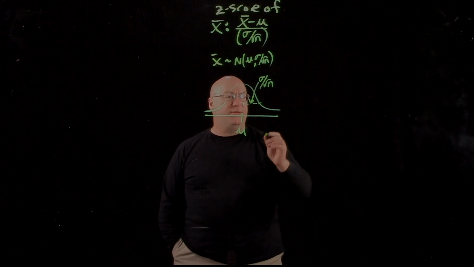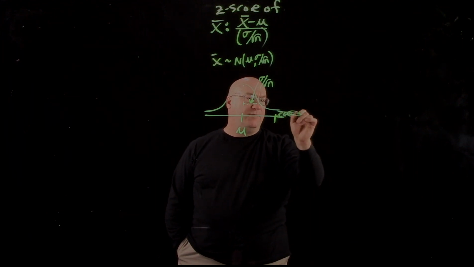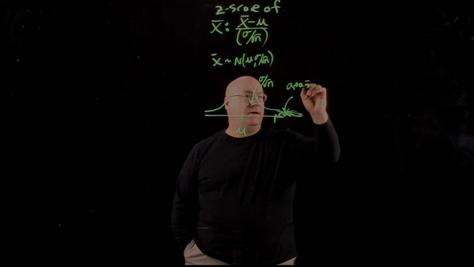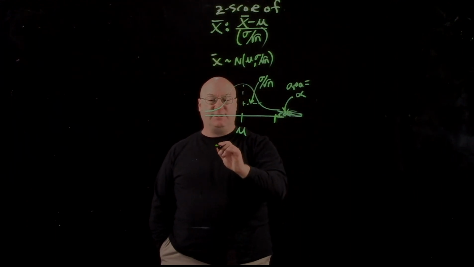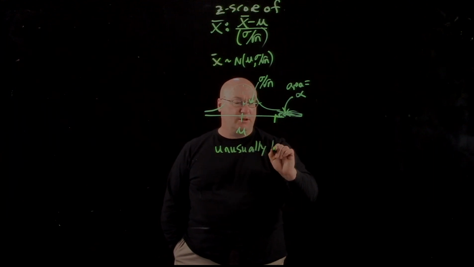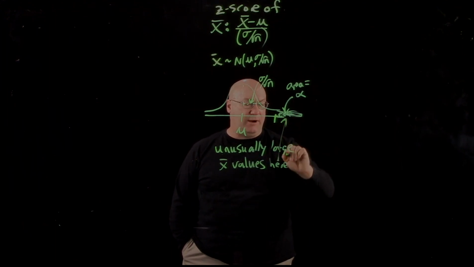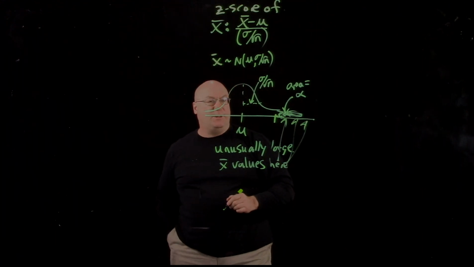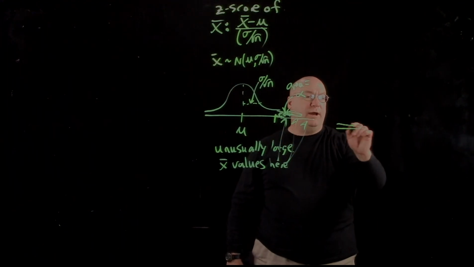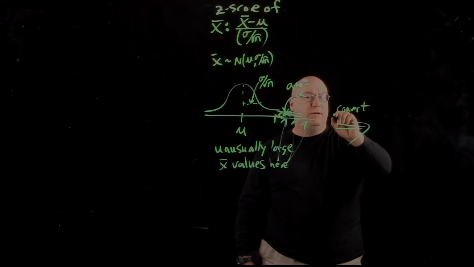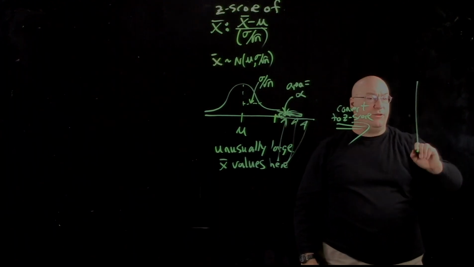This is the right tail case. I have a data value over here, and this area out here is equal to alpha. That's my cutoff area for being unusually large. What we're really saying is that we have unusually large X bar values out on the number line this way, where the tail probabilities associated with those values will be less than alpha. Then I have my arrow where I say convert to z-score. I actually give you the formula, which is right here.